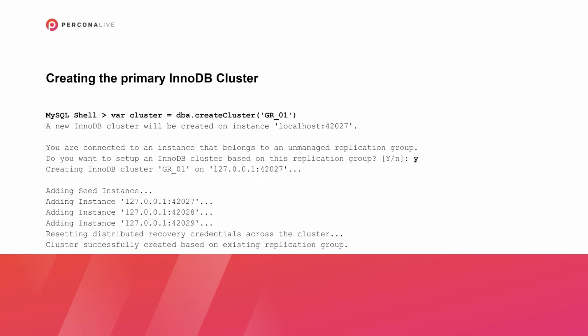And to create an InnoDB cluster, it is also just one command, which is create cluster. And you give it a name. In this case, I called it gr01, which is the one we will use as a source. MySQL Shell connects to that group replication. It will mention that it detected a group replication, and will ask if you want to build your InnoDB cluster based on this replication group, and it will do the metadata changes that it needs to create this InnoDB cluster.